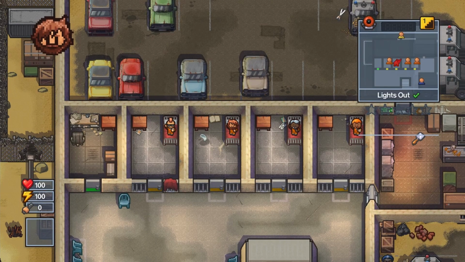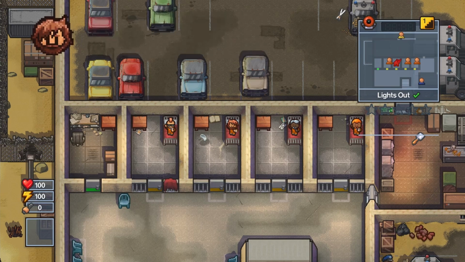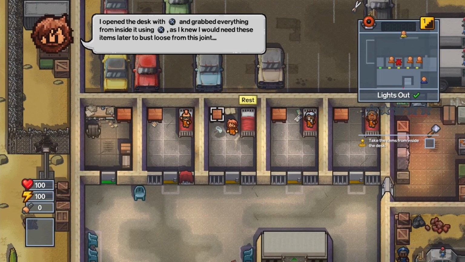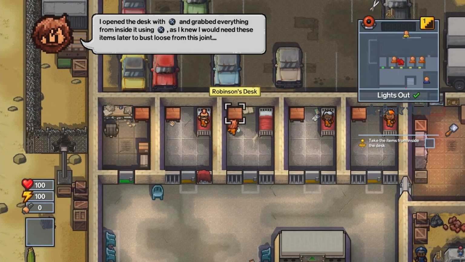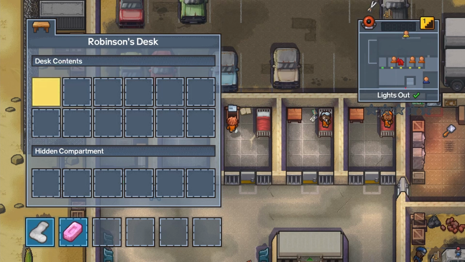Alright, so this is us. We are red. It's currently lights out. It says, so I got up one morning and thought to myself, enough is enough. I want out, and it's time to leave this place. I opened up the desk with X and grabbed everything from inside it using X, as I knew I would need these later to bust loose from this joint. So let's come over to the desk. I'm going to hit X, and we're going to hit X to take everything. So we have a sock and a thing of soap.